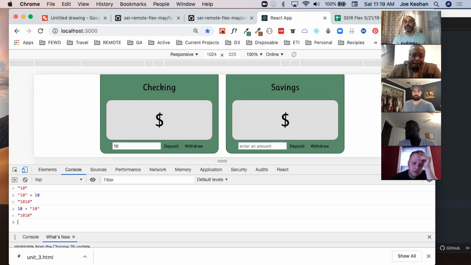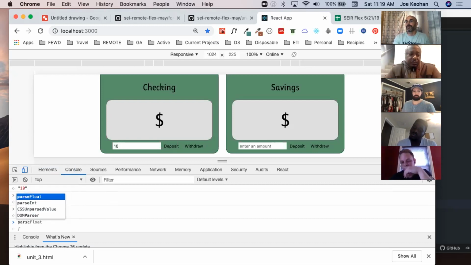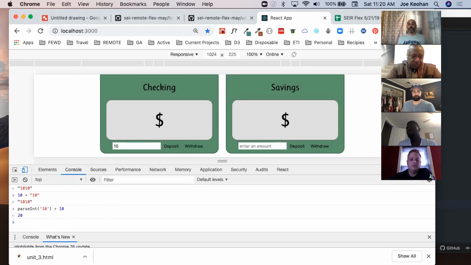What's the thing we have to do? Question for you. Oh, yeah. How do you know that that's a string and not a number? Because, and here's the answer to that question, everything returned back is always going to be a string. So you just need to parse it. Bingo, right? So if I did parseInt and said, let me see, this plus 10, I get 20, right? Just keep that in mind.